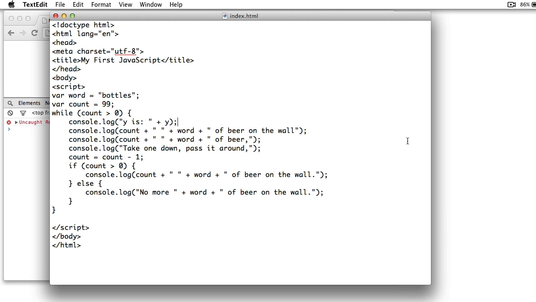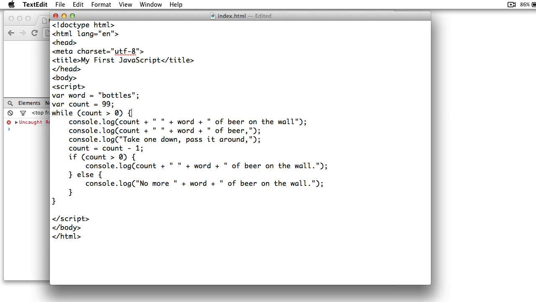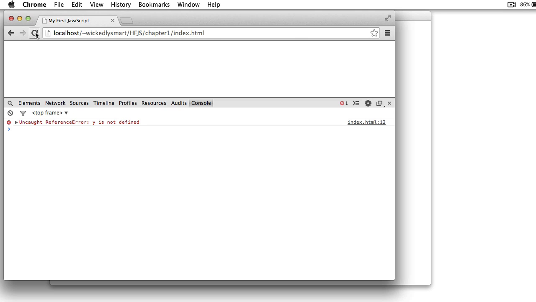Okay, so I'm going to go back to the code and I'm going to fix that by taking out that line of code. But I'm going to now introduce another error. I'm going to remove the closing quote, the parentheses, and the semicolon from the end of this line of code. And I'm going to do that so that you can see the kinds of errors that you can expect to run across as you're developing code, and you might make typos in your code. So I'm going to save that and reload the page, and let's see what kind of error we get.